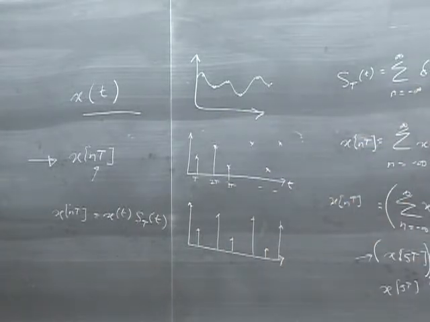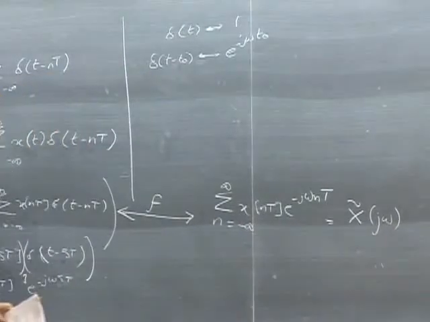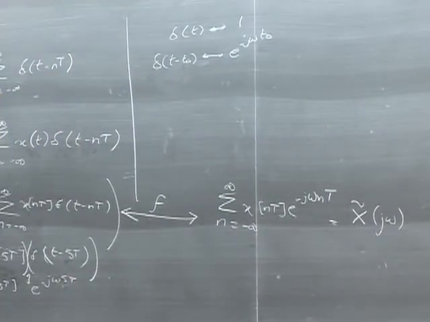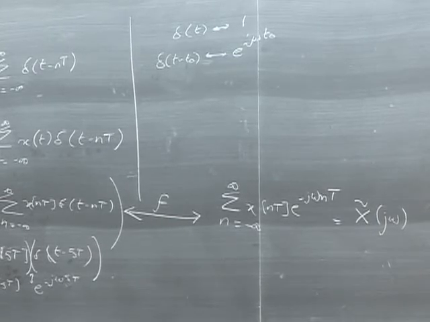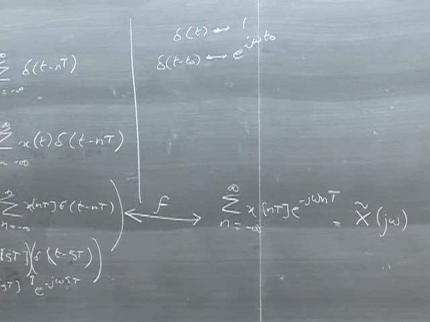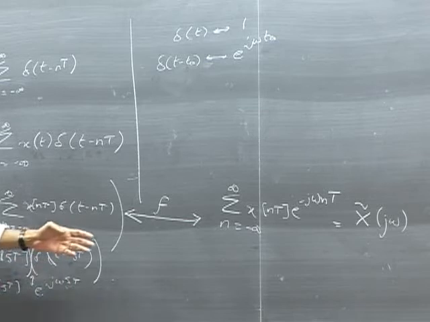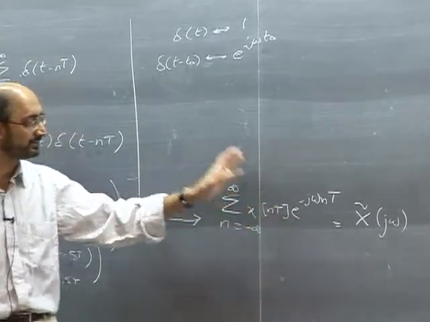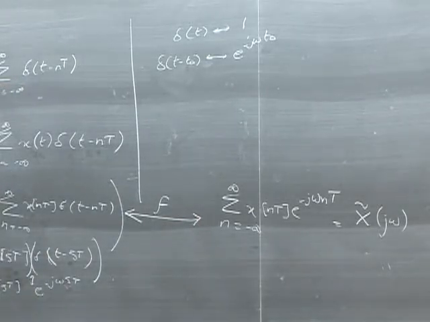So we call this X tilde of j omega, just a new notation. X of j omega is a Fourier transform, and X tilde of j omega is, in this case, the discrete time Fourier transform, because your time is discrete over here. Now the frequencies, of course, could be anything. We're not saying what the frequencies are, in other words, we're not telling you what these values are going to be. It could be anything for now, but we're just saying it's discrete time. Any questions for that?